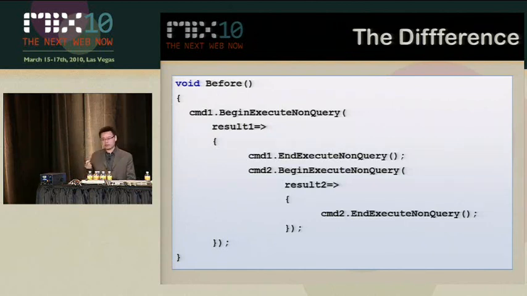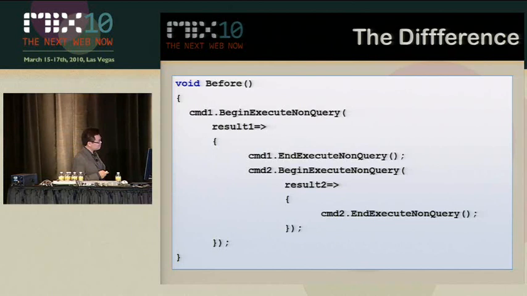Now, let's say you want to write a simple method that makes two SQL Server calls, and you want to do them consecutively, but asynchronously. This is the code that you have to write. As you can see, you have to use nested callback delegates. This is kind of hard to read and difficult to figure out what's going on. And things get even more out of hand if you need to make dozens, even hundreds of nested calls.